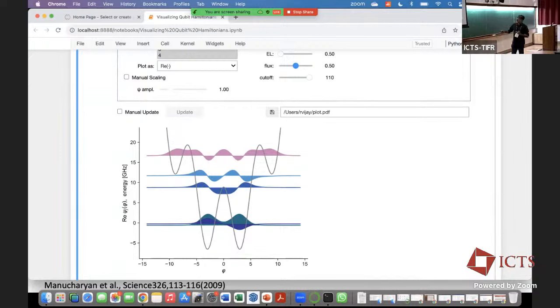Turns out that you actually have to consider the higher levels, and it's these higher levels which couple to the cavity. And whether the qubit is in the ground state or the excited state, it pushes these higher levels and pushes the cavity, and that gave rise to, again, a dispersive shift of the cavity frequency for 2 different qubit states. So you can actually measure this also quite nicely.